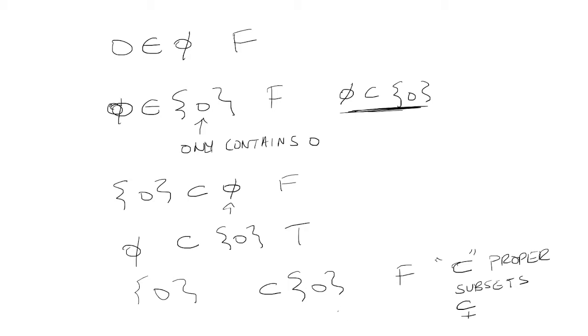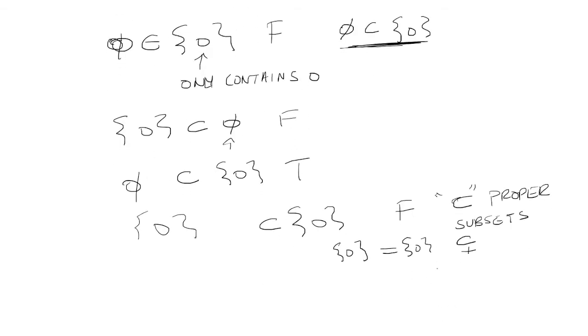Okay. We know that these two are equal. They're exactly the same thing. So if you wanted to correct this, you would have to put the equality part on the bottom. You have to put this equal sign in order to make this true. But it's not a proper subset because these two are in fact equal.